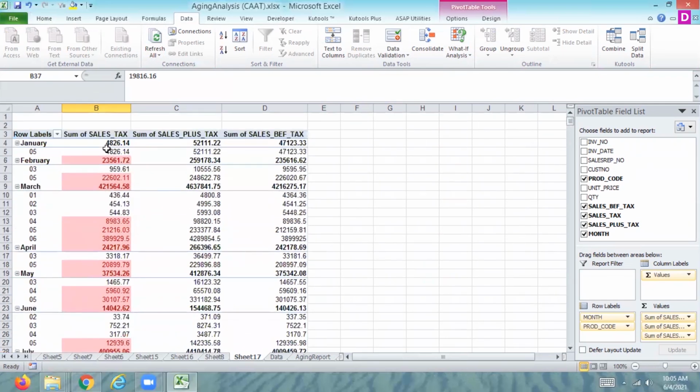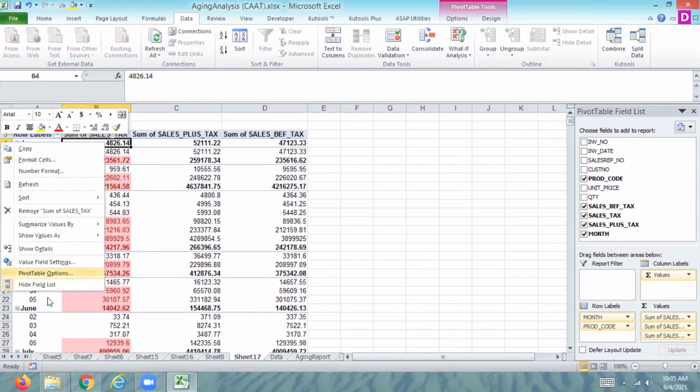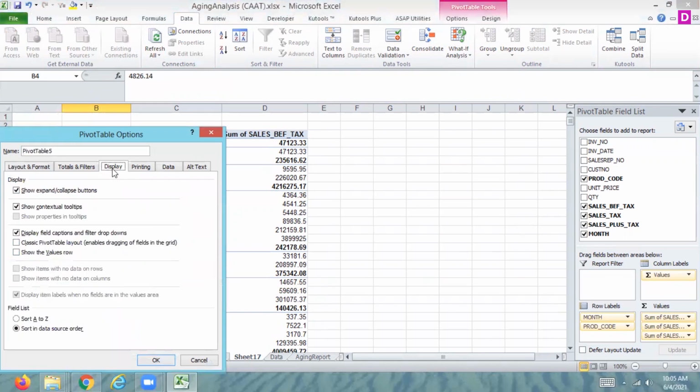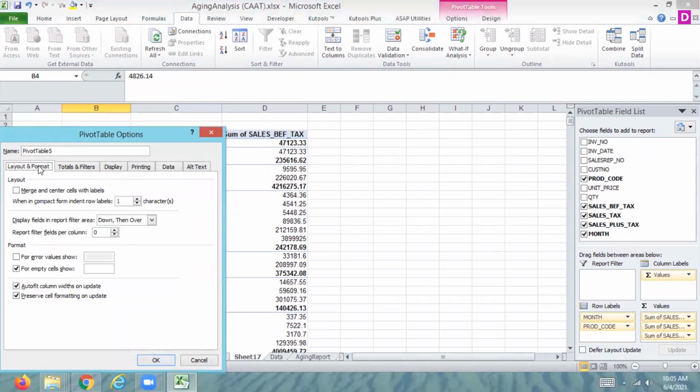Now you can see here, we will click on this command, then go for the pivot table option and fill the particular display. In just a minute we will go for the first one. For error values show, when there is an error, and here there is no error, but if in any place there is an error, then display the zero value.